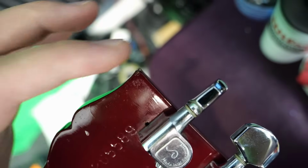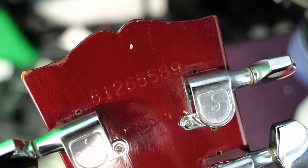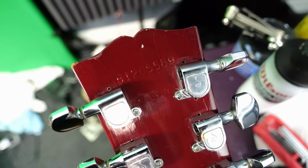But a side of our headstock here was bumped up against something. The side's a bit more minor. But our serial number dates to 1985, 126th day of the year, 589th in production, Nashville built.